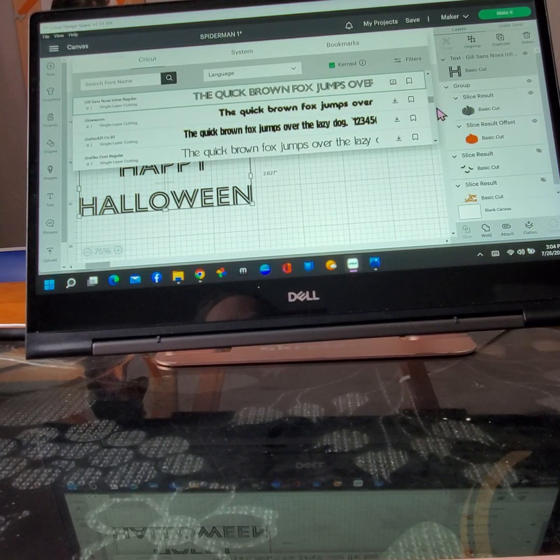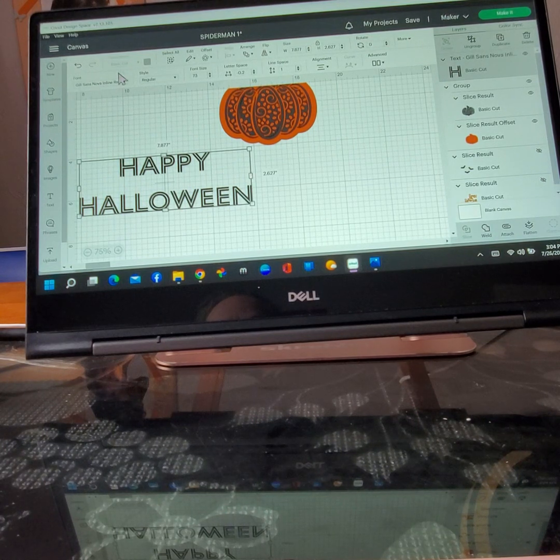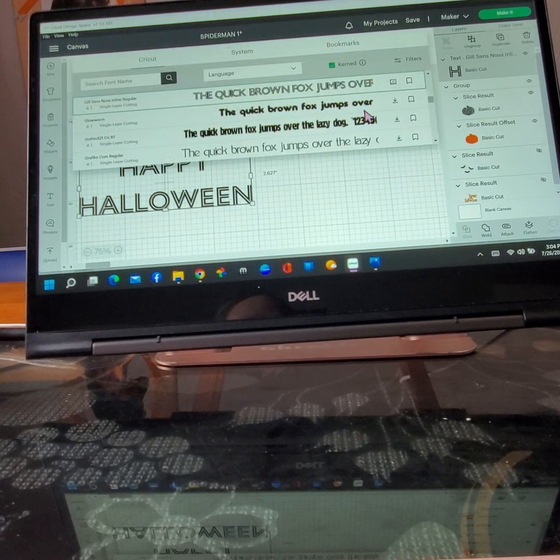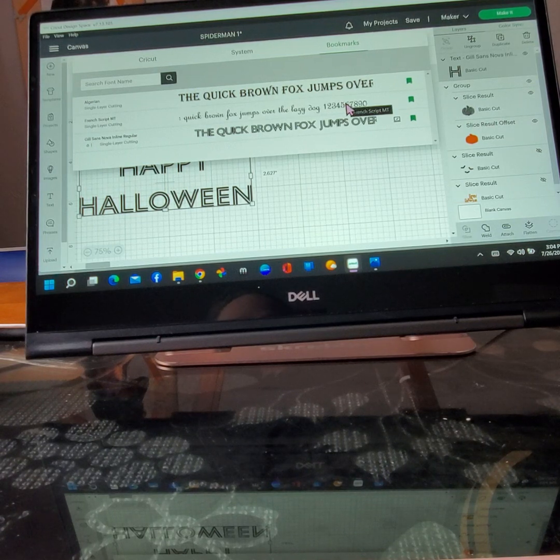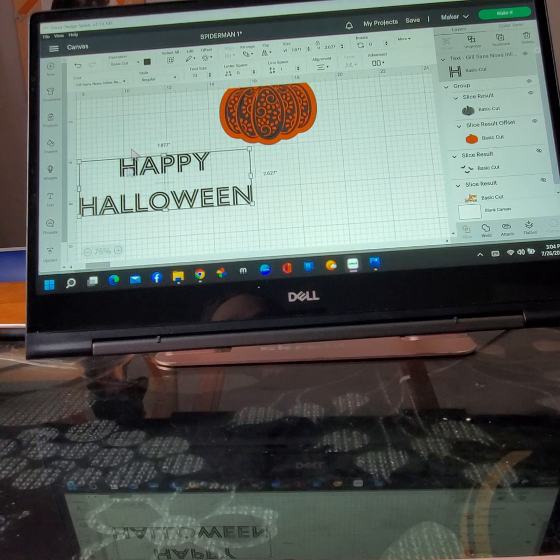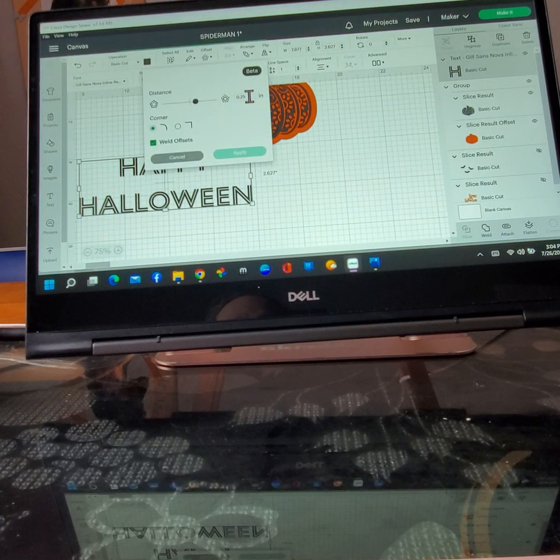And the way you do, oh Ruthie, honestly. Come over here and just see this little flag right here, and just flag it. And you come over here, you've got bookmarks, and it has some of them that I've already chosen. So let's go to this, and then we're going to go back to this offset button. And you can drag this thing over.